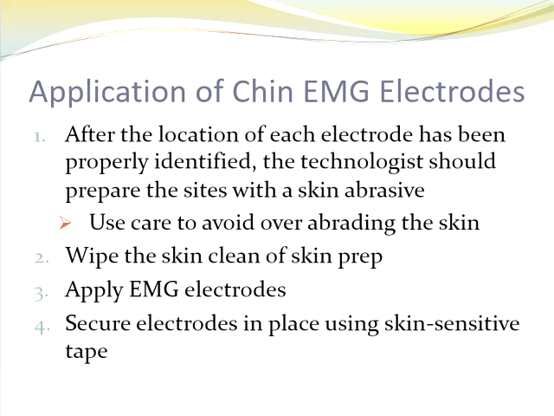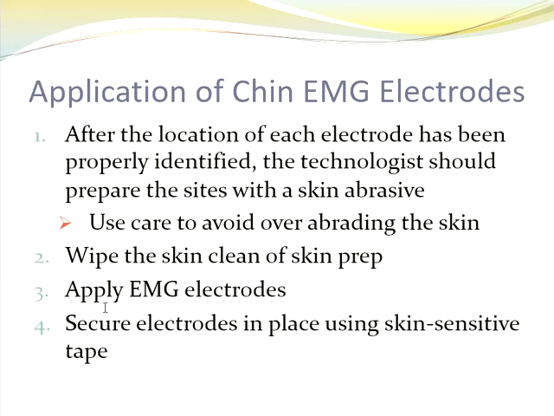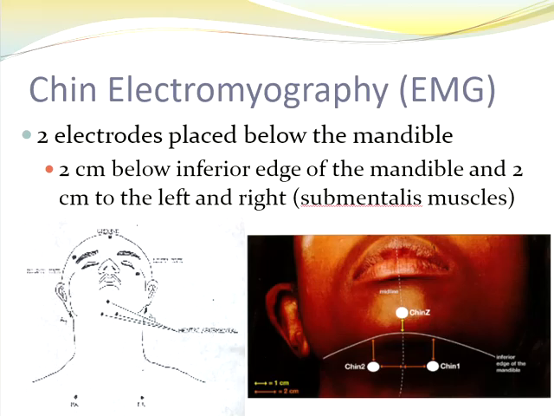So how you apply them, same thing as how you apply the eyes. You're going to use your skin prep. I would recommend the new prep, not the lemon prep. Again, the lemon prep is just too rough for the face. Use the Q-tip so that you're very precise in where you're scrubbing for each electrode point. Dry it off and apply the electrodes, and remember the electrodes, good healthy scoop of paste, and then you're going to secure them in place using tape.